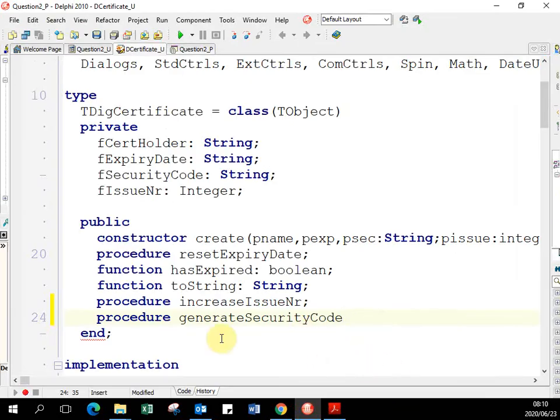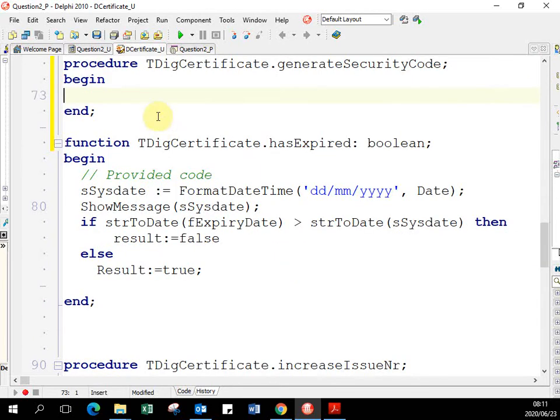So there's no parameters. Because it's a procedure, do I need a data type at the end? No. If it's a function, we do need that data type at the end. Why? Yes. Because remember, our function returns a value, and the returning value should be of that data type. Alright. But we don't need that. Then we press Ctrl-Shift-C. Creates this part for us. Now we just have to go do what they ask us to do.